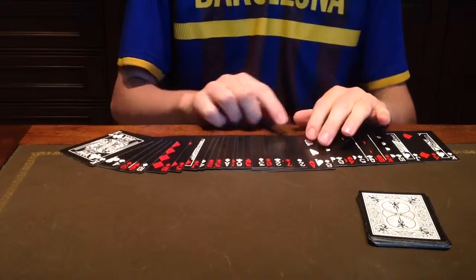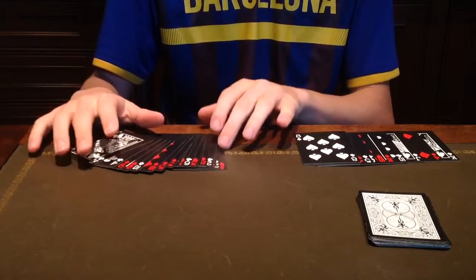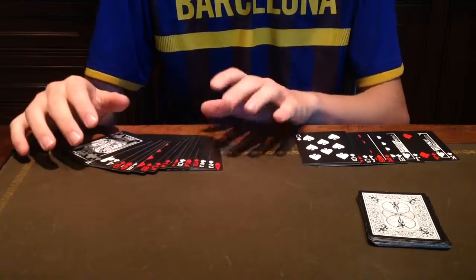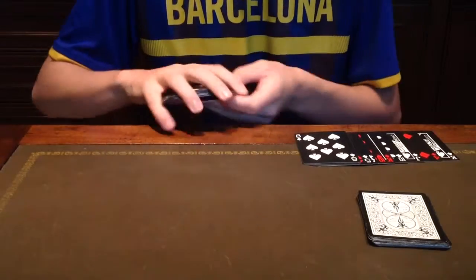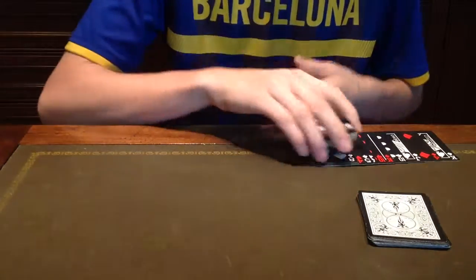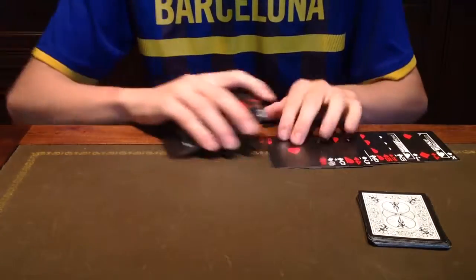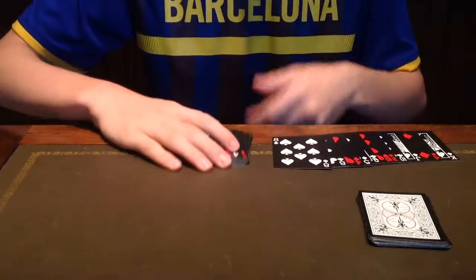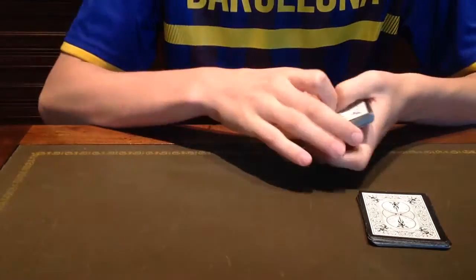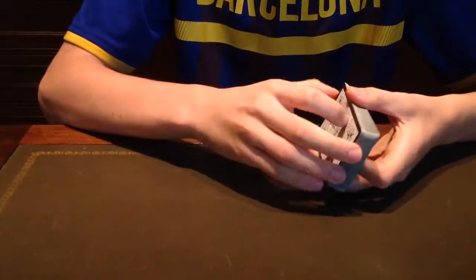So mine is the Ace of Hearts, and you go to that card, and you split at that card, and you want to make sure that you split it so it's on the bottom of this pile, or I guess technically the top if you're looking at it this way. You don't want to split it so that it's like this. You want to split it so that you take it over to the side like this, and then you say, okay, we'll give the cards the cut just to make sure it's totally mixed. And you do that, and you say, okay, let's place the rest of these cards now on top of the deck. And from here on, the trick is pretty much just easy, self-working.